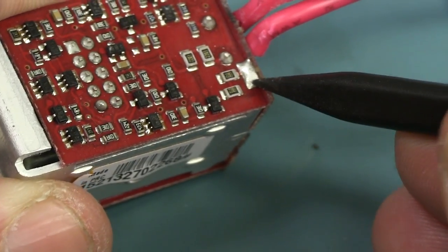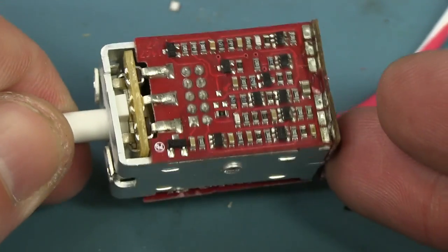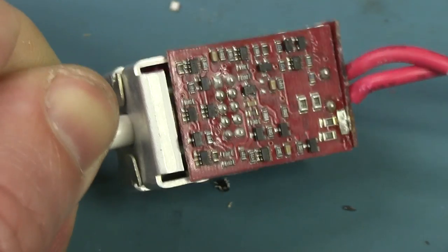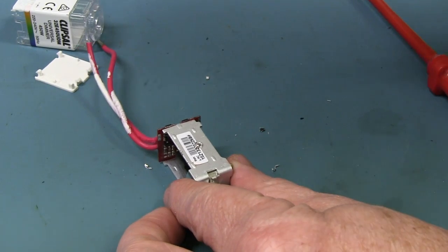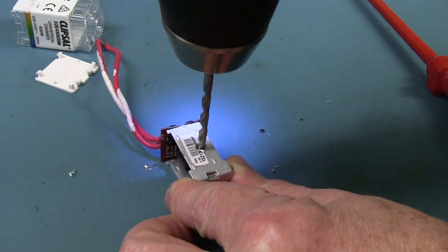So they've got just the one tab on here, so we're going to have to desolder that. And I'm trying to prise this thing open and these bastards are soldered shut. Unbelievable, what a turd. Well, there ain't nothing you can't fix with a drill. Here we go. Woohoo!